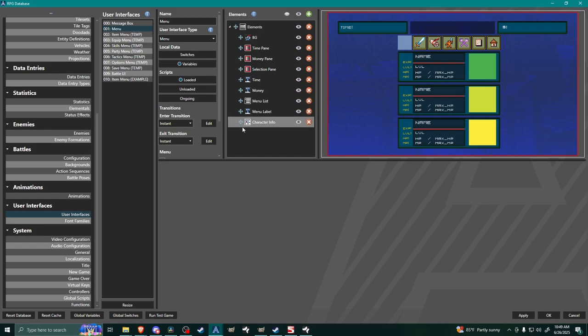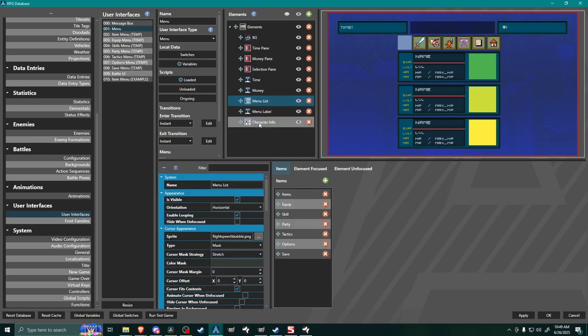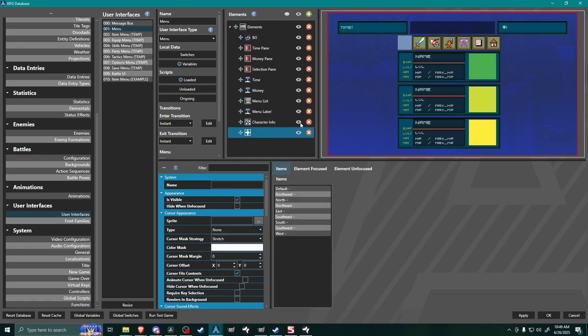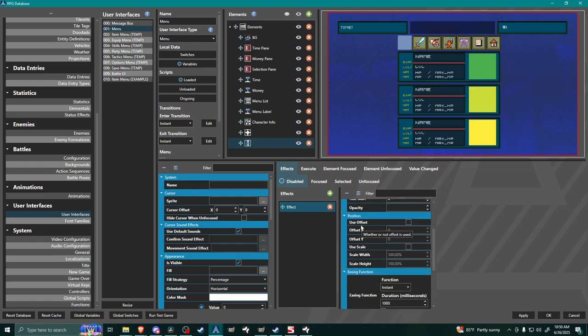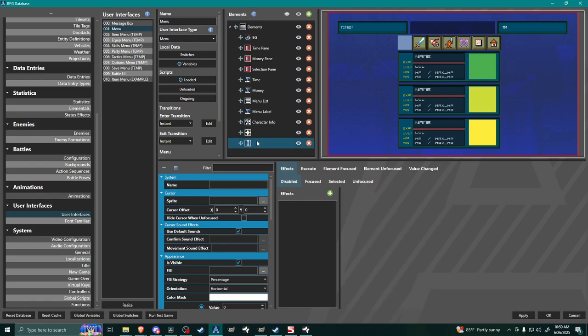The main ones that this works for are list items, templated lists, compass lists, and I think also sliders. So if you have one of these 4 elements in your UI, you can use the new effects tab to start adding effects in for that particular element. Just showing you real quick, we're on a slider element that I won't be using really, but whenever you click the effects tab, you now have these 4 options: disabled, focused, selected, and unfocused.